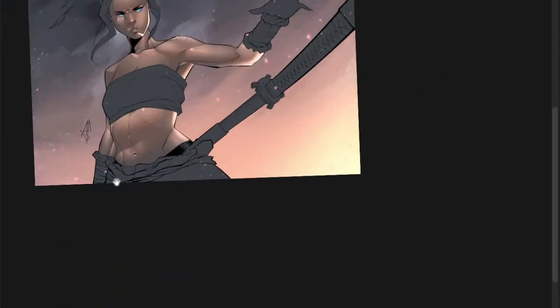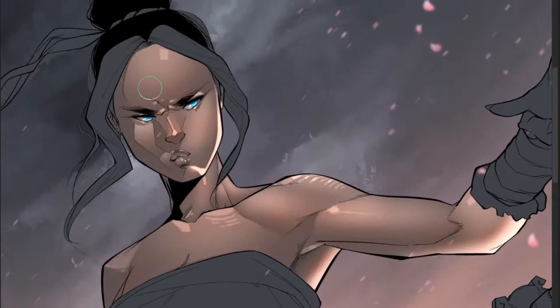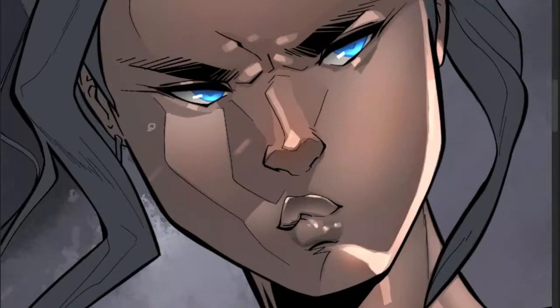I don't know if I should render the clothes or I should just do the hair. Okay, let's do hair first. Let's render the hair. So we'll come to the hair and we'll start rendering.